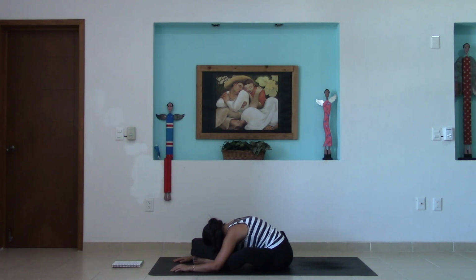And in this pose, you're not trying to hold anywhere. No need to activate anything. See if you can find a moment of complete surrender and release here.